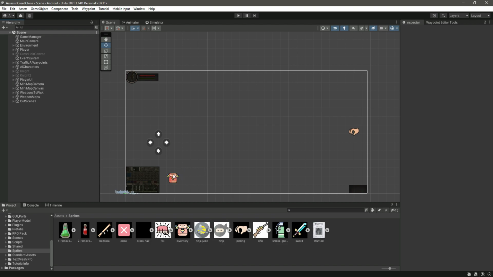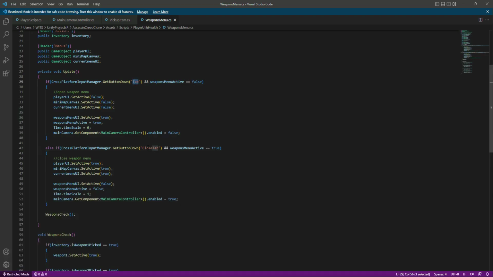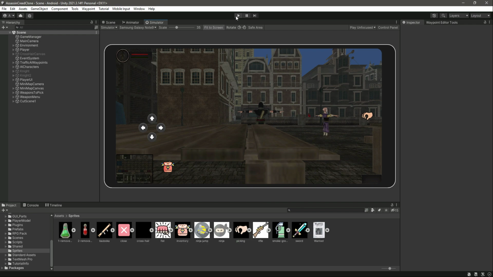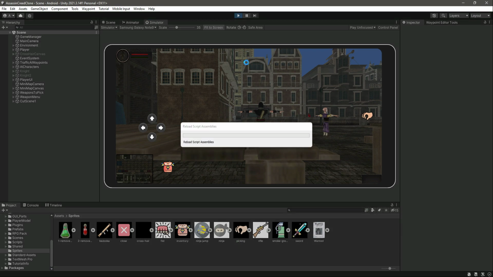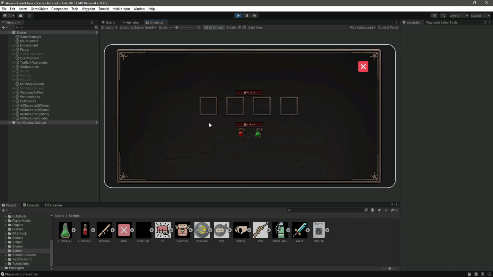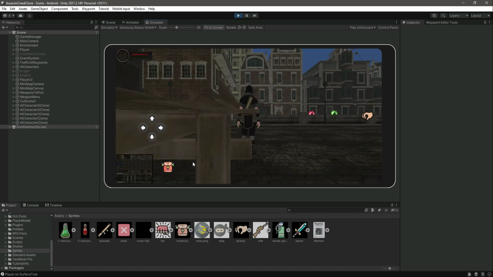So now by using this button it will open up the inventory as we typed right here, and then by using the close tab it will close it down. Simple as that. Let's actually now test it right here on the simulator. As you can see we have this button right here. If we press it, it shows the inventory, and as you can see the player UI, everything disappears. We will be showing the rifles and everything in here, and then if we press this button, as you can see, it just simply deactivates everything.